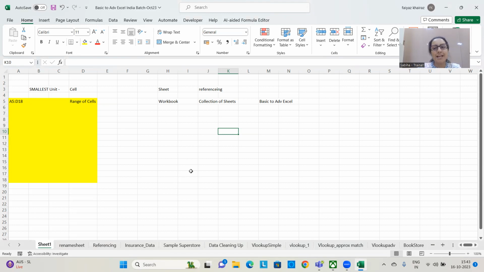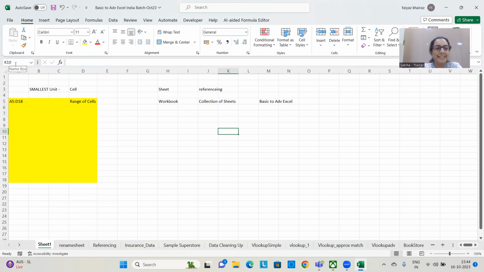I'm just trying to give you all an overview before we start with functions and formulas. I'm sure this is like a quick recap or a revision for you all. Anyone, any questions? Let me know. Okay, let us understand the interface of Excel. As I have referred to this before, this is called the name box.